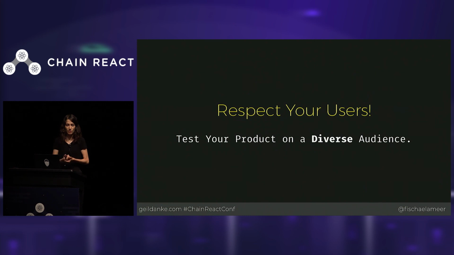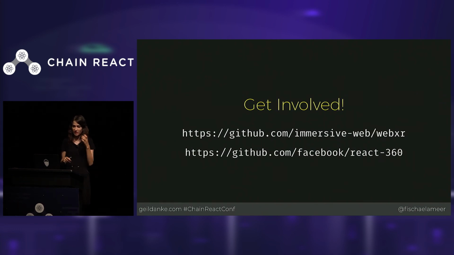Okay, that was basically all from me. If I had a free wish, I would like you to remember two things from this talk. First, respect your users and test your product continuously with real users. And second, if you like experimenting with new APIs like WebXR or libraries like React360, give feedback to the people writing them. Here are links to the repositories of the WebXR Device API and the React360 project, where you can find more links and information, and most importantly, where you can give your feedback by creating issues. So get involved if you like this.